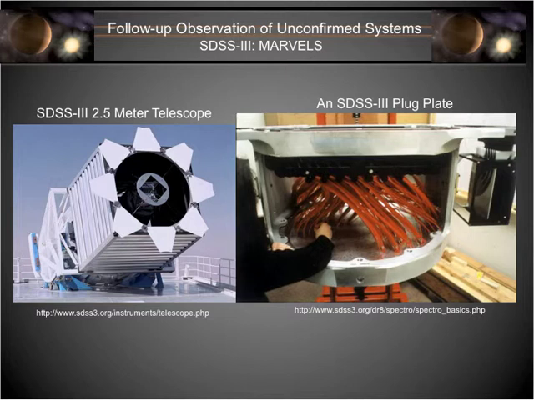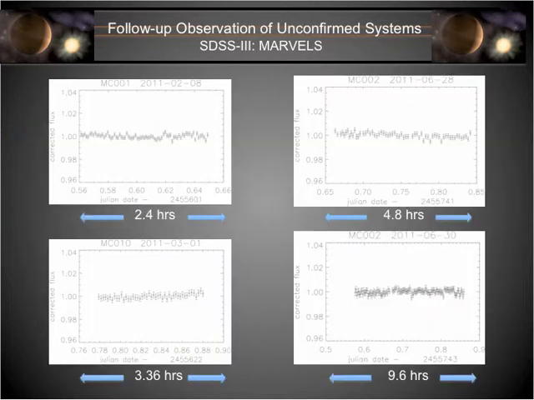So we follow up on a project which is called MARVELS, as part of the Sloan Digital Sky Survey, and they give us planetary candidates, and then we study them on nights that it's conducive to do so. Here are some graphs of our data, and the actual locations of these stars are kept confidential since they are unconfirmed systems. But so far, at least until I had finished my master's degree, we had not been able to uncover any confirmation of an actual planet.